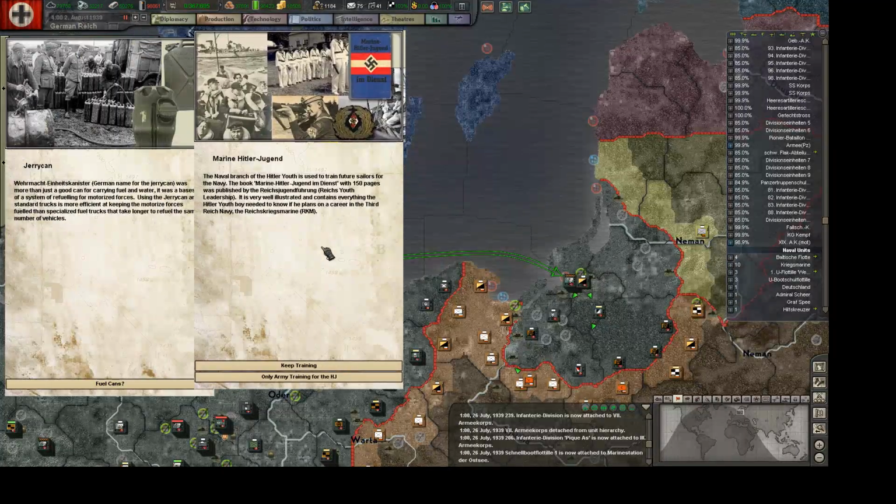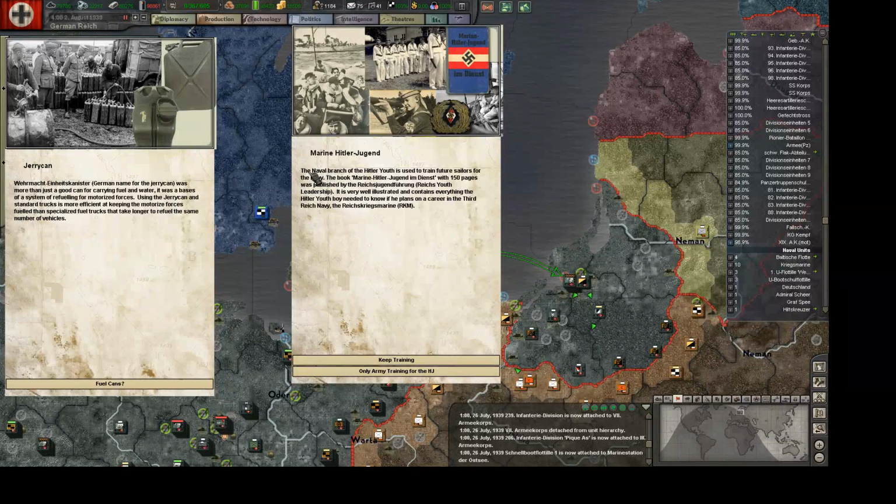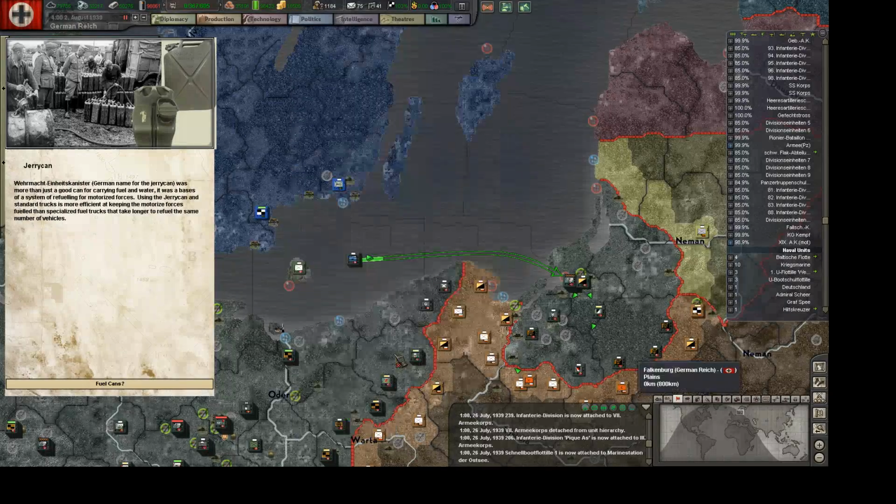Marine Hitlerjugend. The naval branch of the Hitler Youth is used to train future sailors for the Navy. The book Marine Hitlerjunge im Dienst, with 150 pages, was published by the Reich Youth Leadership. It is very well illustrated and contains everything the Hitler Youth boy needed to know if he plans on a career in the Third Reich Navy, Reichskriegsmarine, RKM. And we're going to keep training.